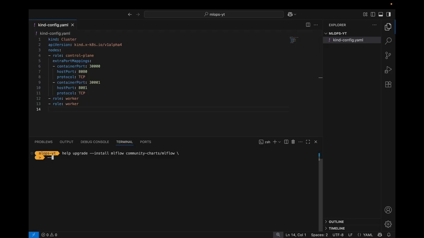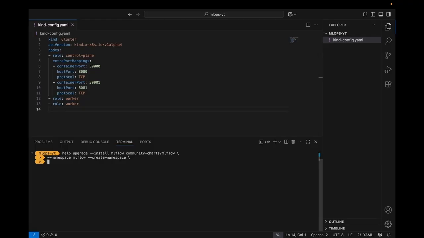We are going to deploy this into a dedicated namespace called mlflow, using --namespace mlflow --create-namespace.